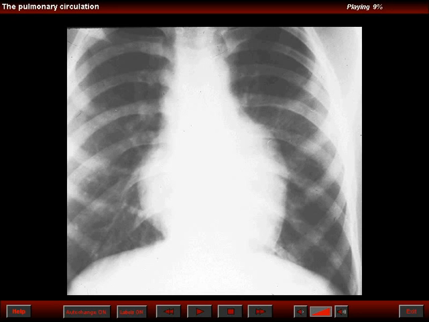Another cause of a bulge in the region of the middle arch of the left heart border is a pericardial defect. In this case, the patient was asymptomatic, and note the convexity of the middle arch of the left heart border. What could it be? It could be an enlarged pulmonary trunk, like a poststenotic dilatation from pulmonic stenosis. It could be a slight left to right shunt, the reflection of pulmonary hypertension, or an ascending aorta in a patient with corrected transposition of the great arteries.